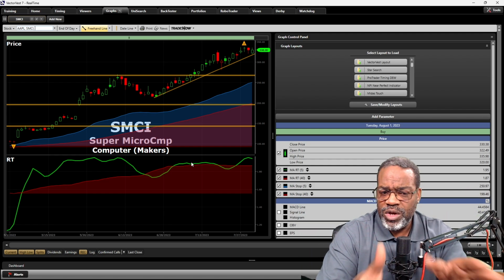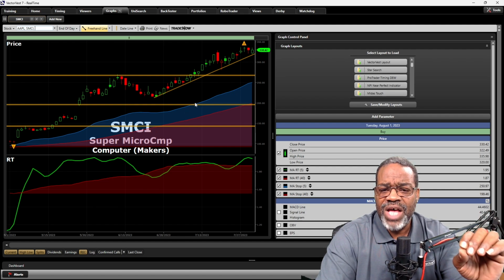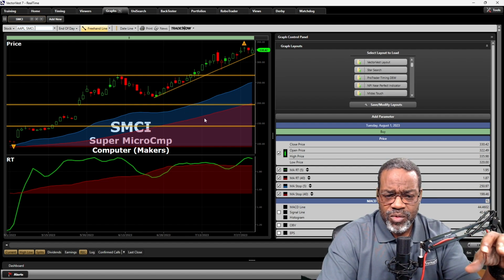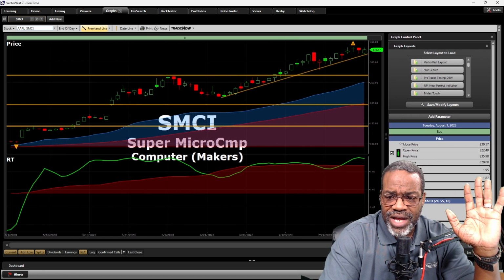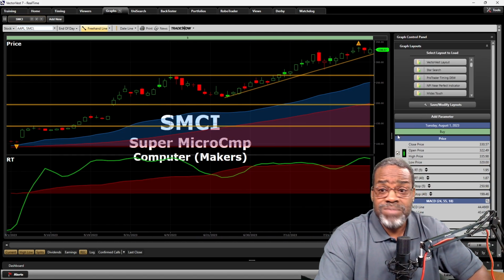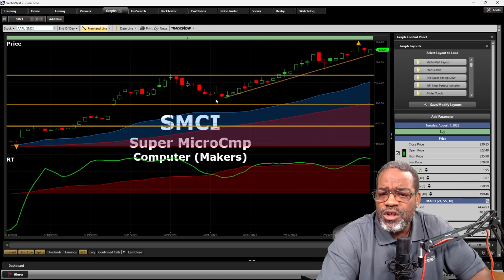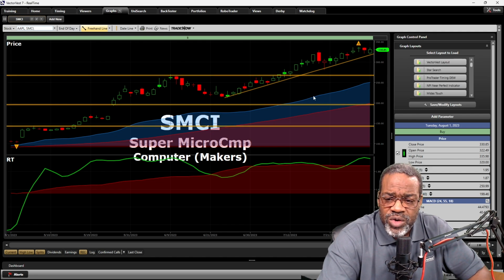On the search, we don't have the 5-day moving average of the stop and the 40-day moving average of the stop. We have the 5 and the 40-day moving average of RT. So I brought up two stocks to look at this graph layout on, two stocks that are hot right now. SMCI. Look at this running. The 5-day moving average of the stop, which is represented by the blue line, is clearly above the 40-day moving average of the stop, which is represented by the red line. That shows me the trend.